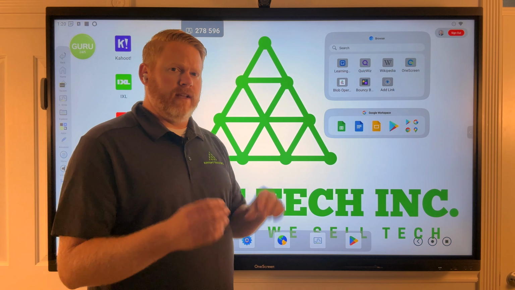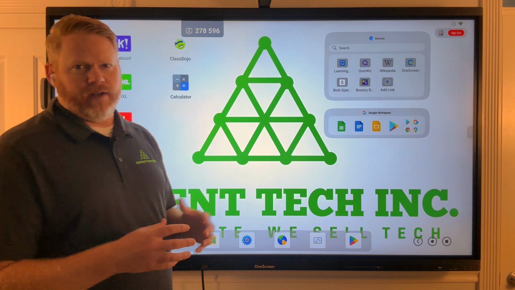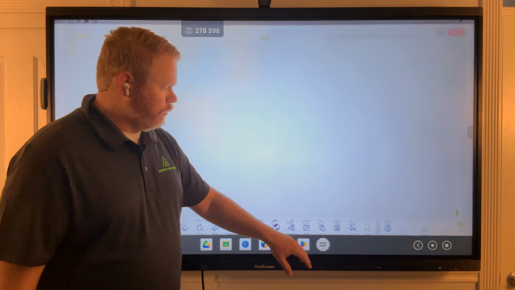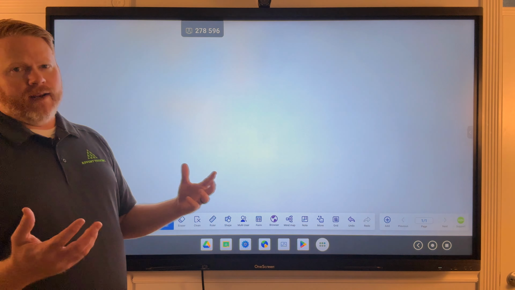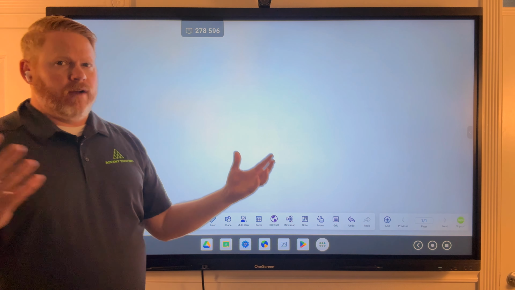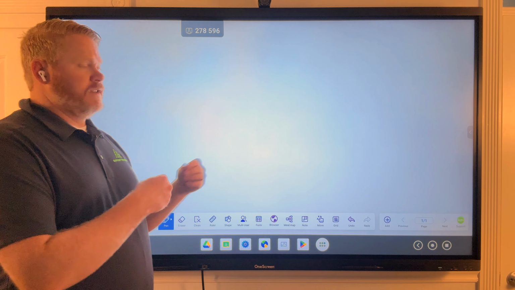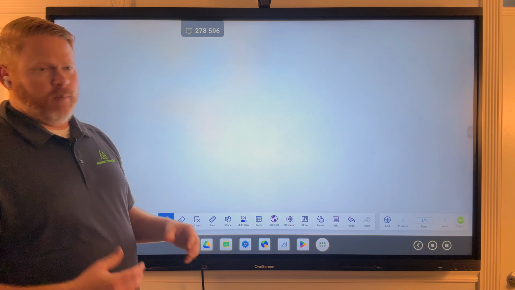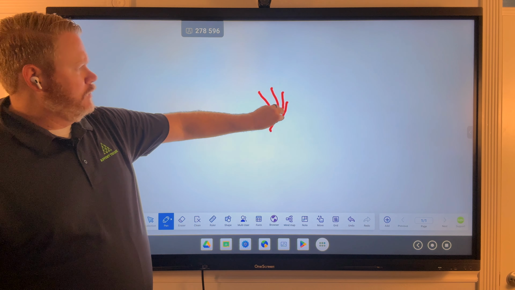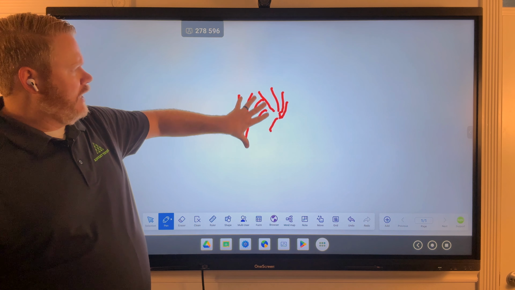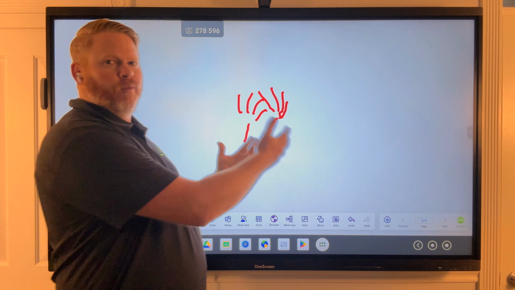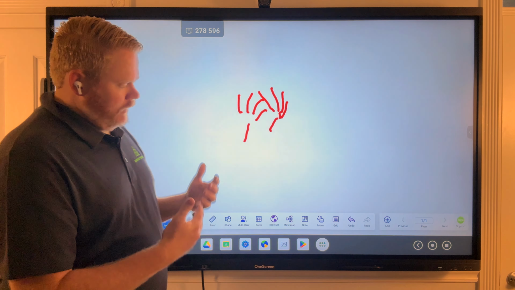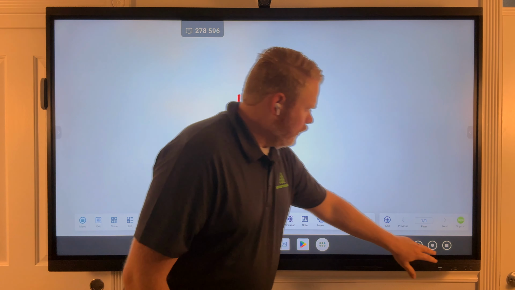Now the gestures don't work everywhere, and the reason I mention that is because sometimes you have an application up that is looking for touch capability already, like say the Write app. So if I'm in the Write app, which, you know, this panel has 50 points of touch and the Write app is designed to use as many as possible, if I try to do a shrink or a spread, that's not going to work. It's just going to write on the app. But there may be other places where it would work.